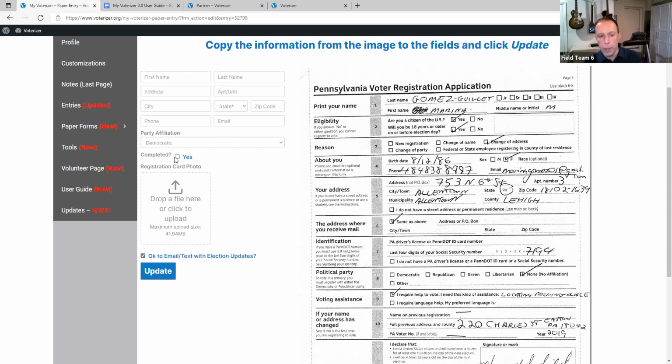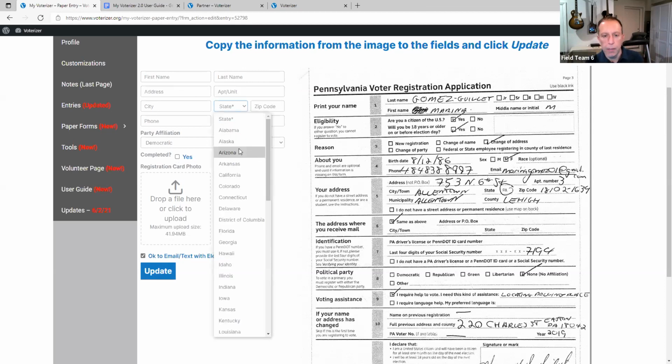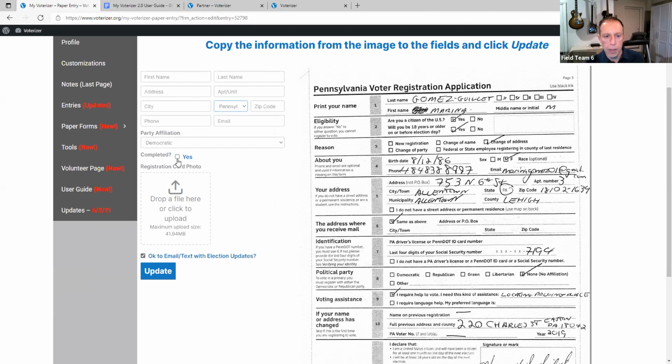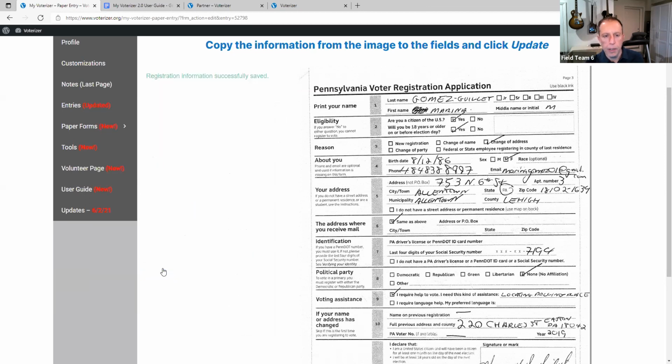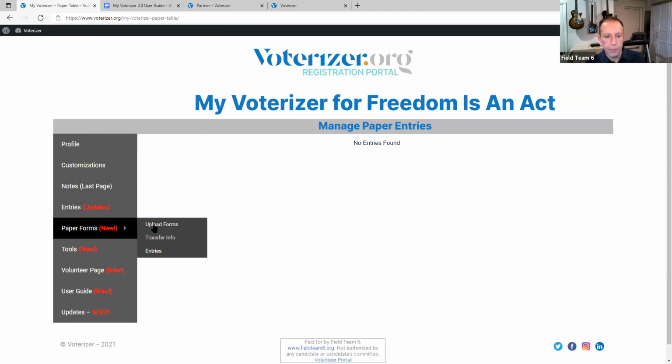By the way, if you hit completed, it will vanish from that sort of list of to-dos, that transfer info table, and appear. So, I'll give you this. I see Ellie, one second. This is an example. So where is this? This is Pennsylvania. So I'm just going to do this. I've deleted it. I'm going to hit completed, hit update. And now if I go to my table, no entries.